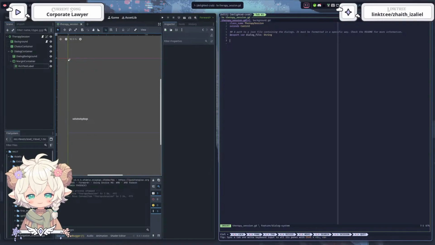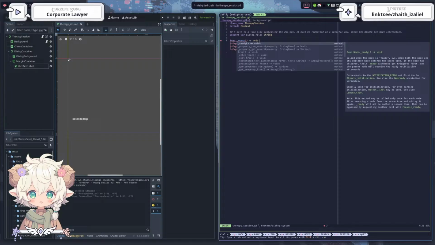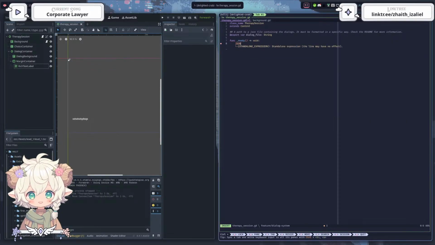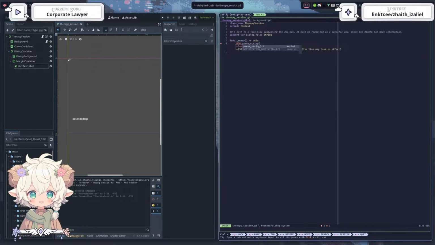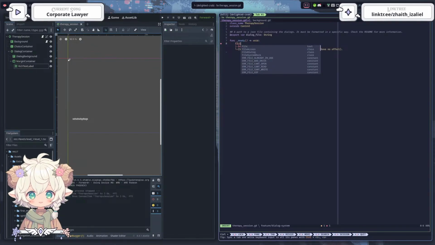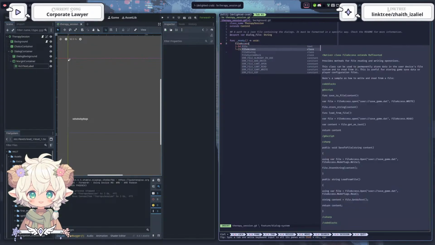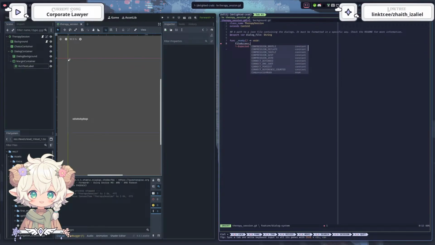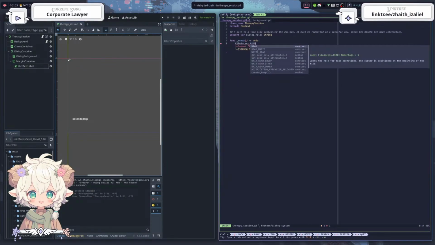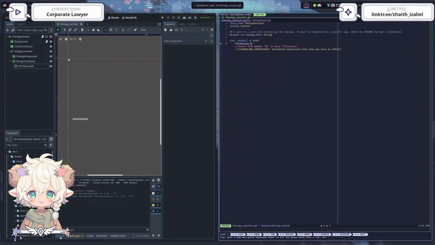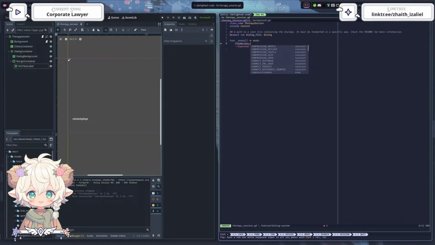So we have that. What we want is to be able to read the JSON file by default already. So func _ready, JSON.parse_string. So we want to read the file. Is there a way to open a file? FileAccess provides methods for file reading and writing operations. Cool. File, read. Okay, do I have a function that lets me read? Parse the next line in the file. Oh god, okay, so that's not how it is. So compression mode.